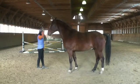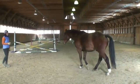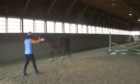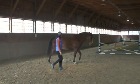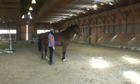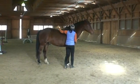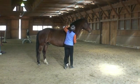So if you can picture, I'm actually really focused on his hindquarter area when I look at that, but I'm also combining that with the eye contact. So if he's keeping his eye on me, he will curve, and then I ask him to move his hindquarter away a little bit more laterally, and that's the beginnings of getting sideways leg yields, and also isolating. The easiest part usually for the horse is to move their hindquarter over as the first thing. So congratulating him for a nice job there. Have a little break to be reinforced positively, and let him know that that was pretty nice.